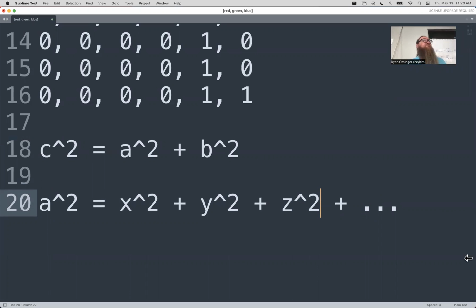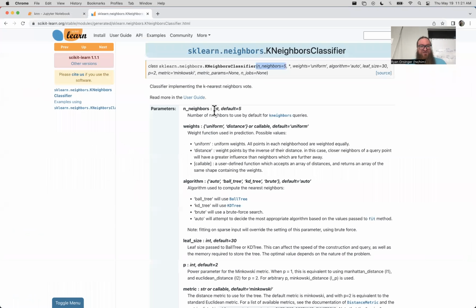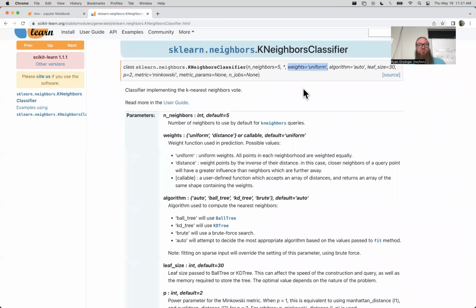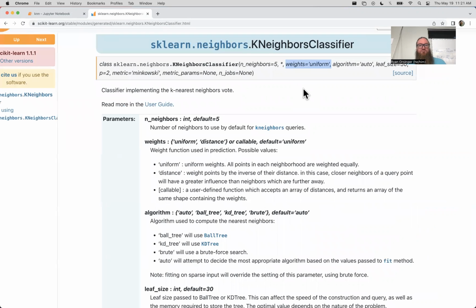Fred? Just asking more conceptually about this. Even if weight is a factor, does the model automatically reduce dimensionality and decide that there's a multiple that's reflecting itself? Is that a good way to think of it, or is that not? Let me make sure I understand your question. You're talking about the weights here? Yeah, if you put it one higher or one lower, would that affect the model trying to reduce dimensionality?